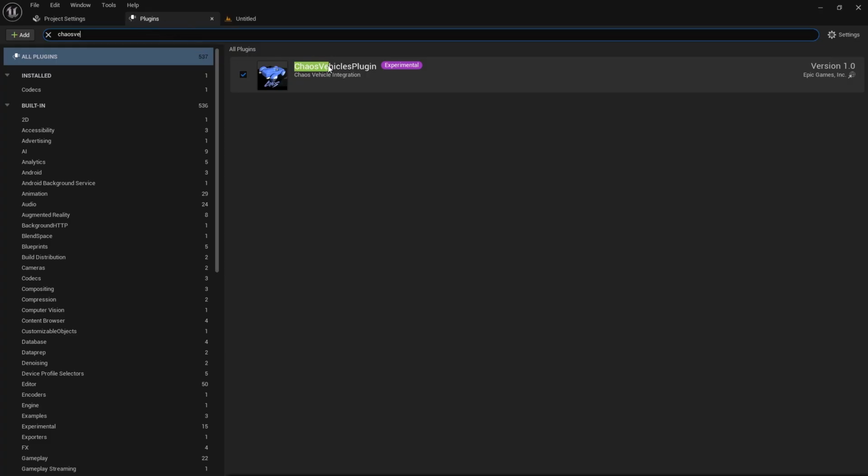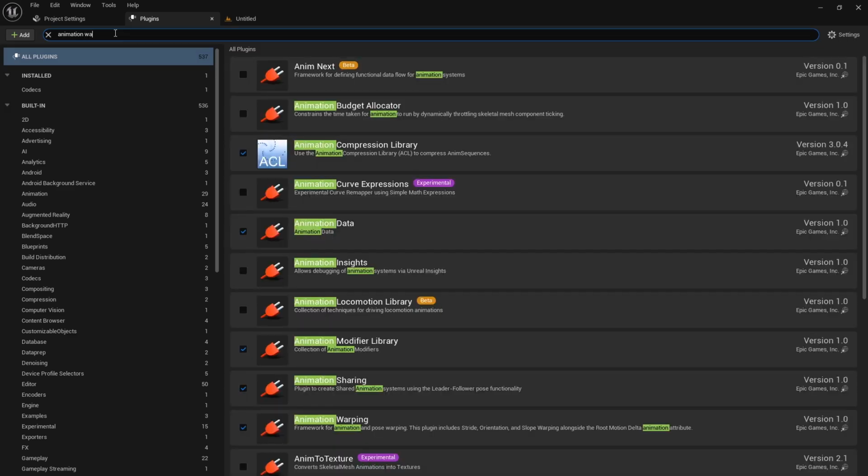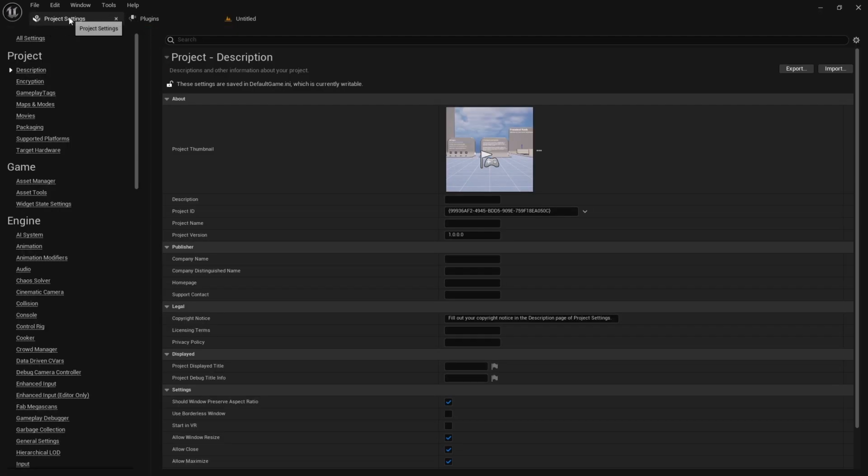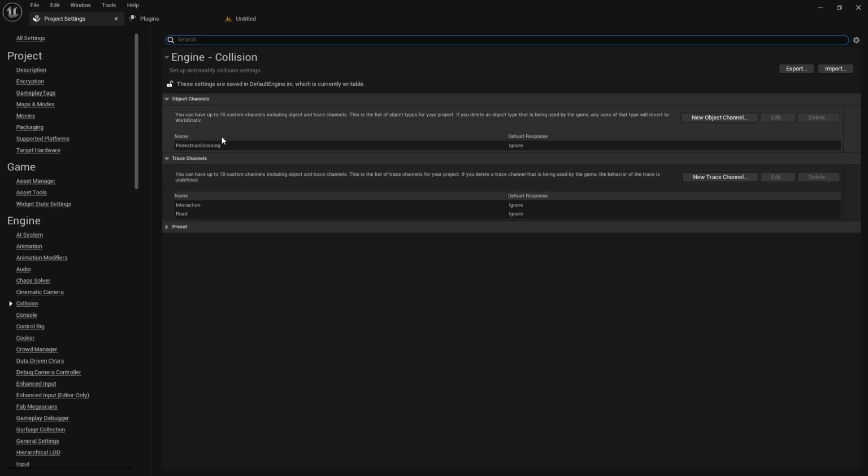Here you can see the Chaos Vehicle plugin is there, and the Animation Warping plugin is also there. Let's check the project settings under collisions. You can see all of our collision profiles are there as well.